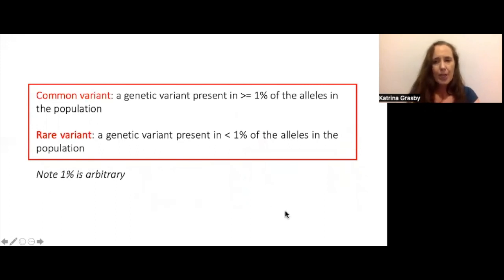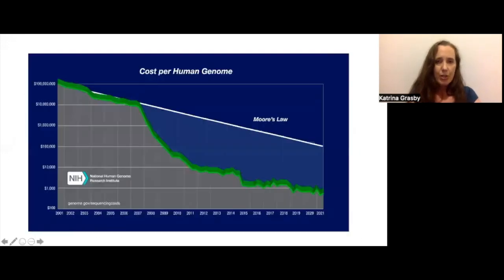Now, measuring rare variation is substantially more expensive than measuring common variation. When it comes to measuring the genome, to sequence the whole of a person's genome is very costly. Although the costs have been reducing over time and reducing dramatically from millions of dollars to just under $1,000 US, this is still pretty pricey, especially when we consider power and the sample sizes that we probably need. So researchers may choose to sequence just specific sections of the genome, or they may just choose to sequence the exons, the bases that encode the genes.